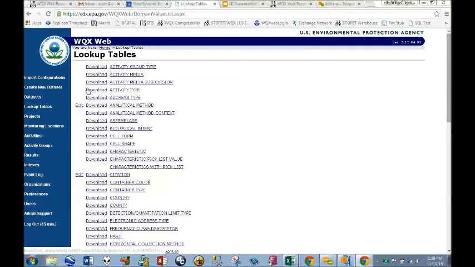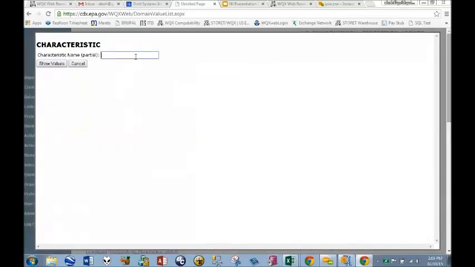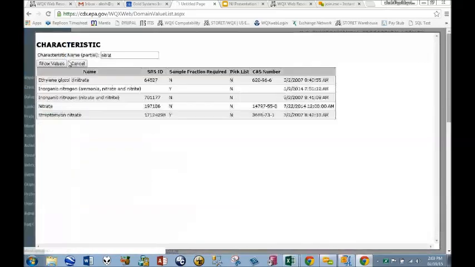So I'll just do a quick example. Let's say that I am sampling for nitrates, and I know it's a specific type of nitrate. Let me see what my selection is. You can literally click on this characteristic link. It'll say characteristic name, and you only have to type in a partial search. I don't even have to put the E at the end of nitrate, just to drive home the point as to the behavior of this. Nitrate without an E still brings up all of the nitrates.